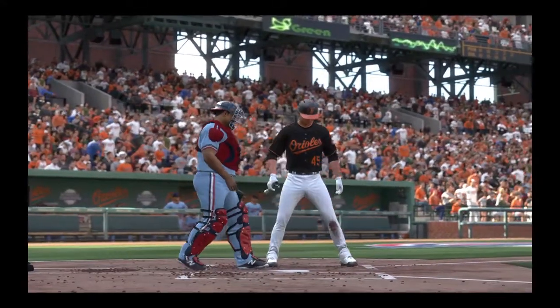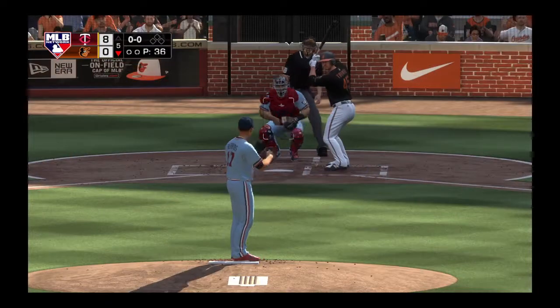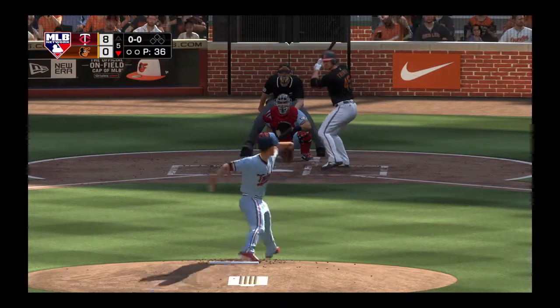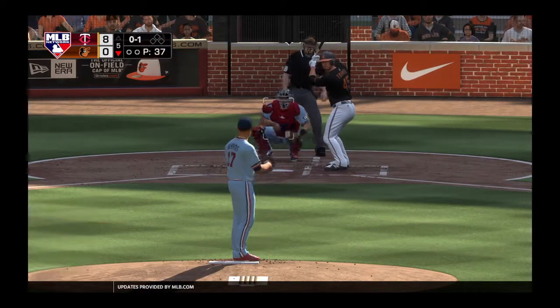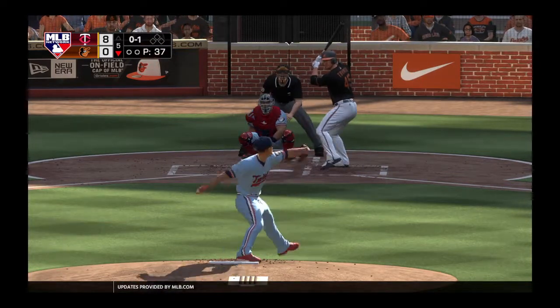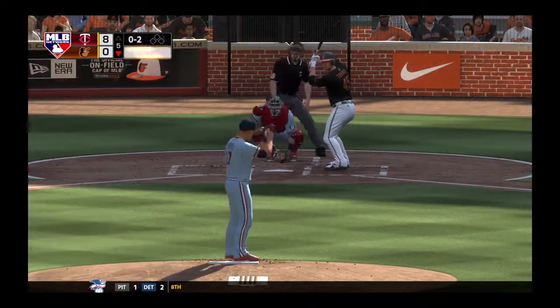Here's Mark Trumbo now. He'll start things out here in the home 5th, and it's been tough sledding for this lineup through the first half of the game. Yeah, they haven't had any momentum going to the plate so far in this one, Matt. They need something to break their way and wake them up a bit. Be nice to get these fans involved at some point as well.